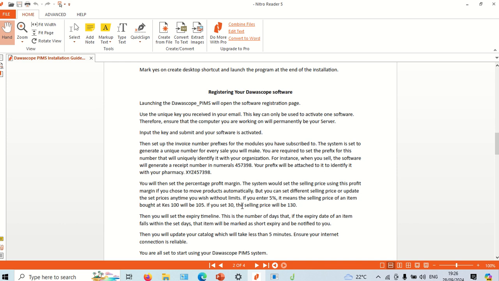So most people at the pharmacy know, like I do 1.33, 1.4, 1.5. So you do not input 1.33. 1.33 means you get a profit margin of 33%. So don't enter 1.33. If you enter 1.33, it means you get a profit margin of 1.33%.